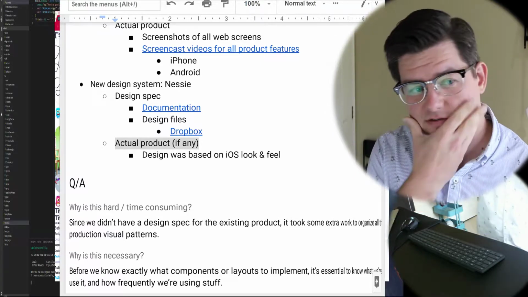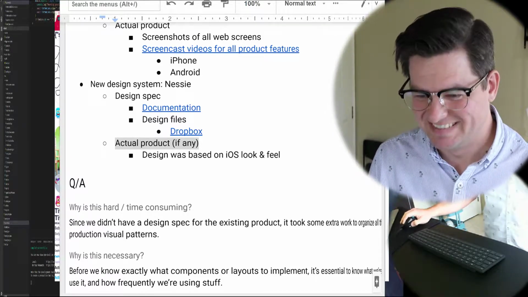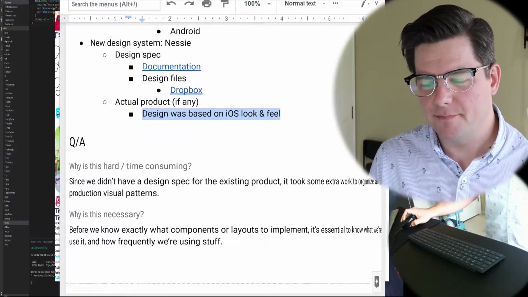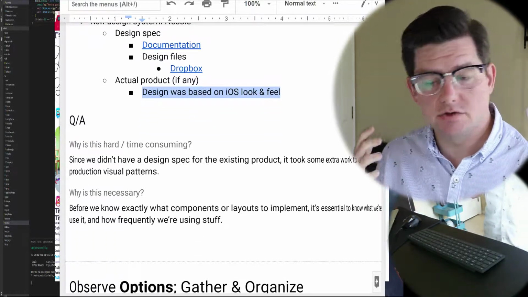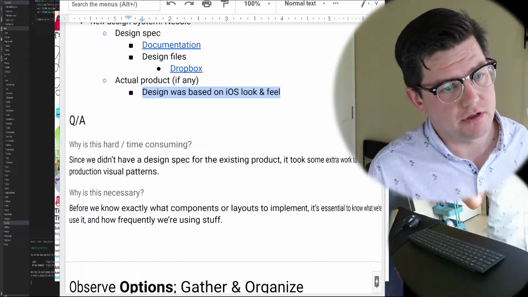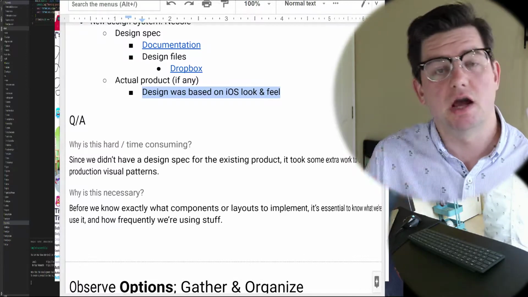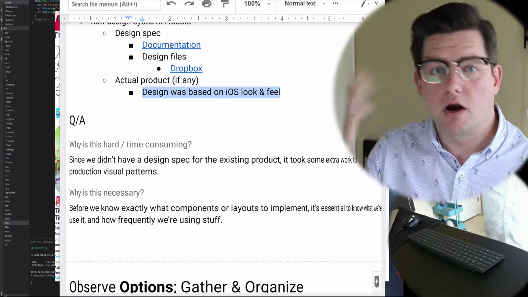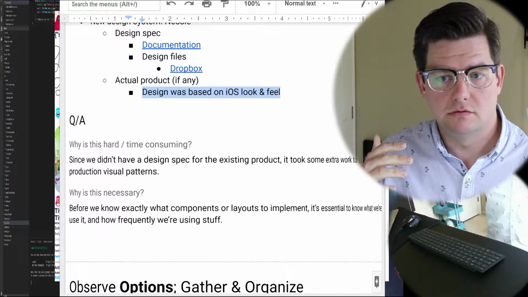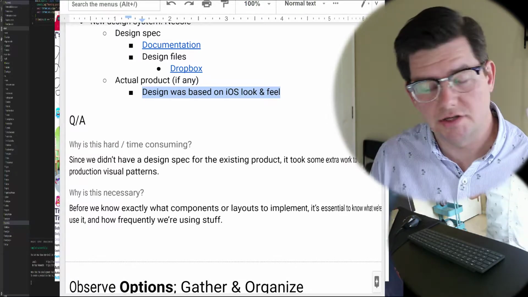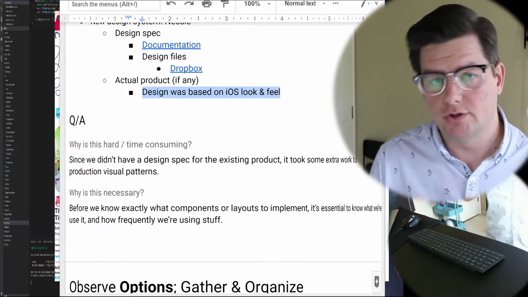Anyway. So, talking to the designers, the design was built based on the iOS look and feel. So the iOS app is kind of the bar that we're shooting for across the board in a lot of look and feely sort of ways.